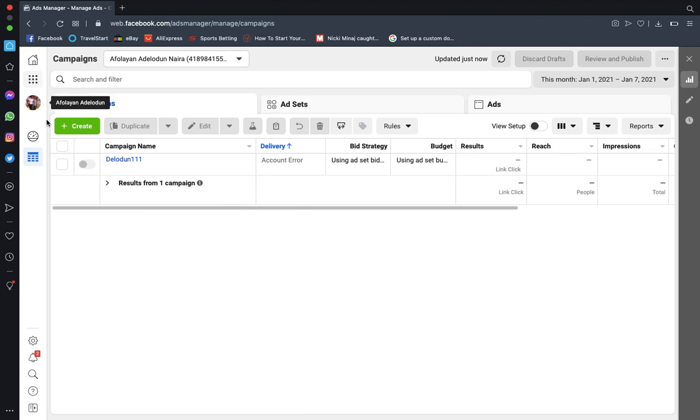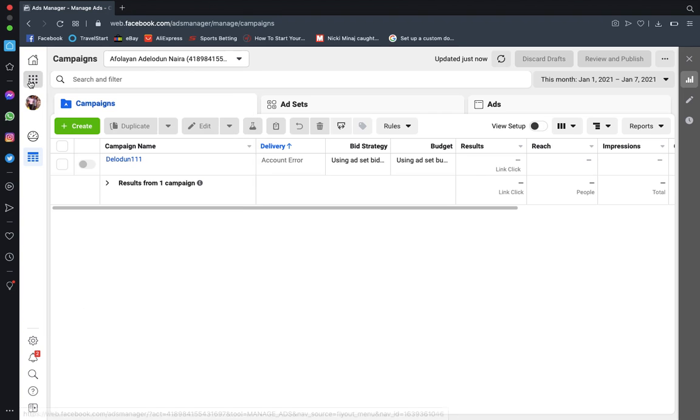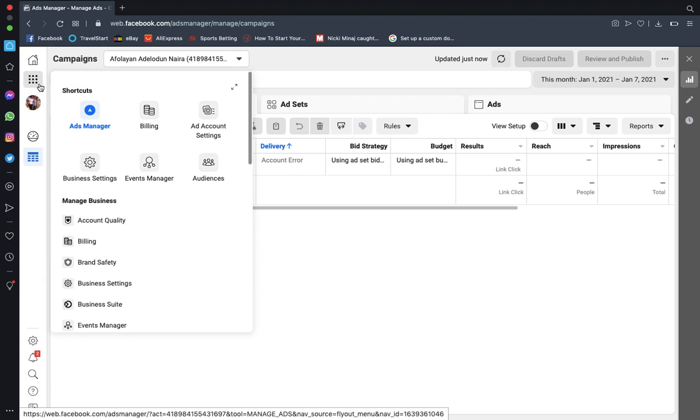Okay, so first things first, you need to have a payment platform set up so that whenever you run ads, you'll be able to pay for your ads. This is pretty much very easy. Come to this tab and then go to billing, and here you can set up your Facebook payment, so Facebook will be able to bill you whenever they're ready to bill you. But this is actually very easy. It's not what you need to be taught. Just do this and then you get onto it.